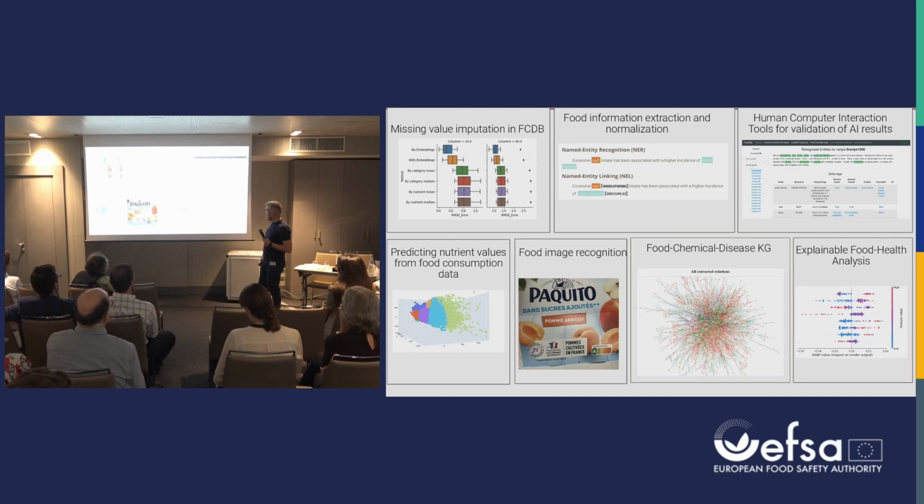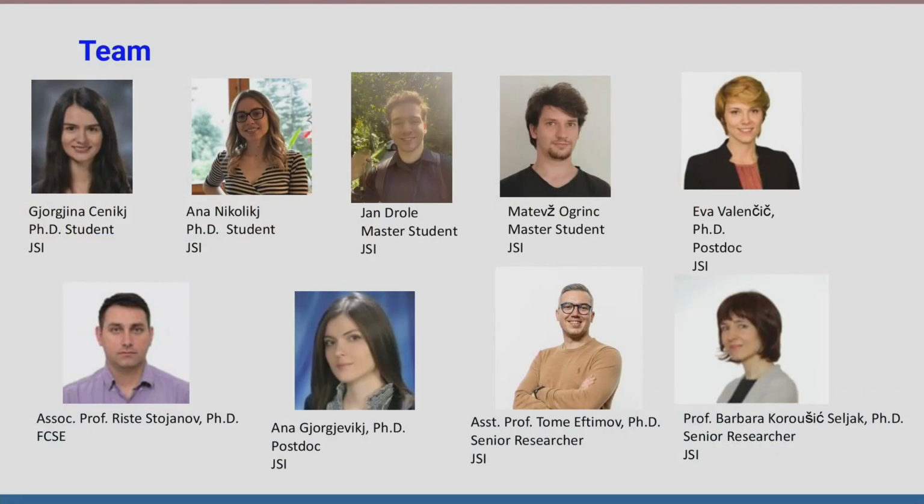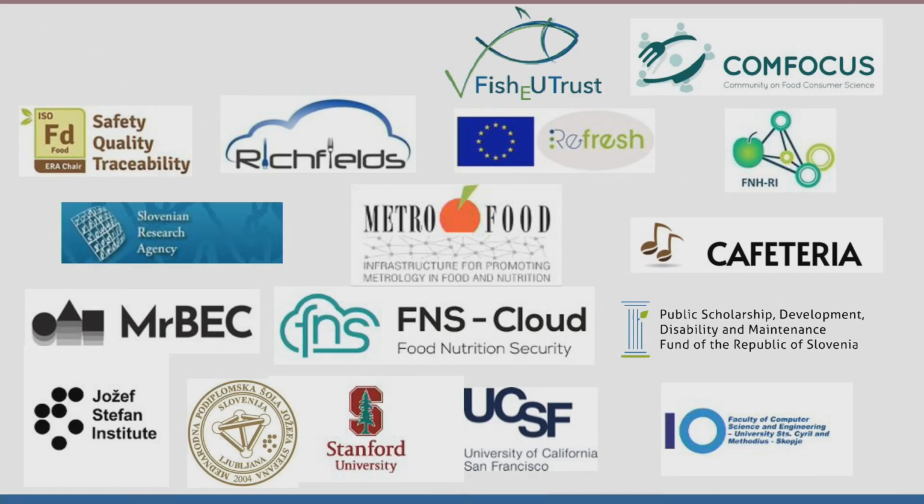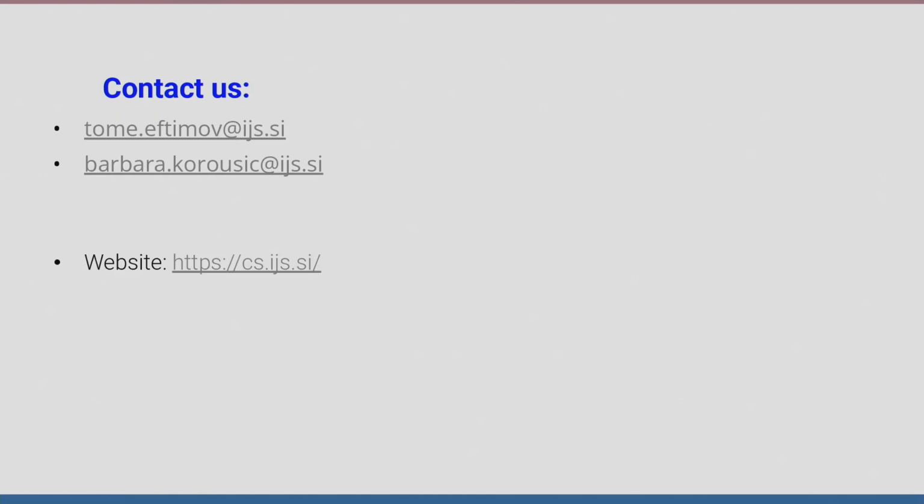And also we are working a lot on explainability, what are the most important factors for risk assessment. Besides all these things, we are doing a lot of foundational computer science, automated machine learning. If you have your data, for example, thanks to Ren's benchmarking data for systematic review, it tells you in advance which of these models will be the best for you without testing all these possible combinations of models. So this is automated machine learning. This is the team which is working on this. And as I said, a lot of projects with many institutions, we were part of it. And if you have questions, just contact us.